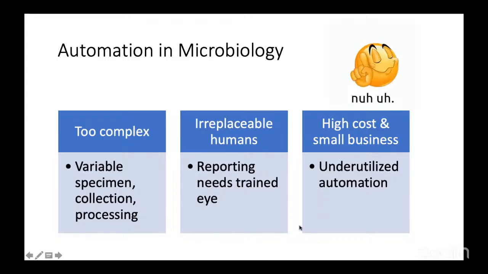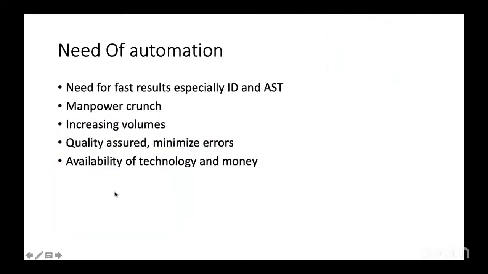If these were utilized just like the sample processors in biochemistry, the total lab automations that they are moving on with robotic arms and everything, and even in the clinical hematology lab, I think the cost would have come down. And especially if you have a small business where the number of microbiology samples are less, it's going to remain underutilized in those labs. And again, we will feel that we are paying a lot of money, but it's not going to work. So those are the reasons why the automation has not kicked off as fast as it has kicked off for biochemistry and hematology.